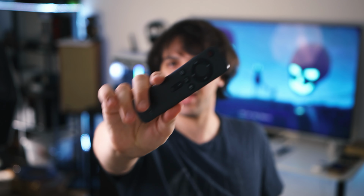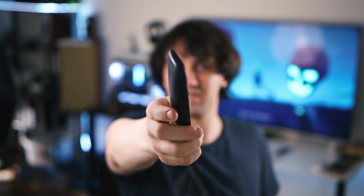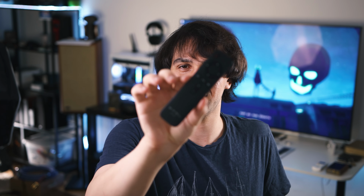A happy thing is that SMSL includes the remote, and I'm saying the remote because this is the same remote we've seen with every other SMSL product. From their cheapest products to their best products, it is always this remote, which is the RCA 8C. It is pretty good. I mean, it is fully made of plastic, not very resilient, but it works very well and it is intuitive.